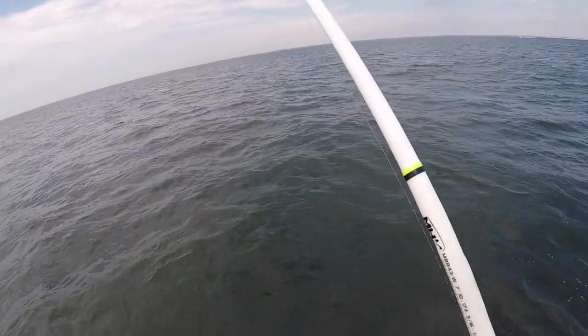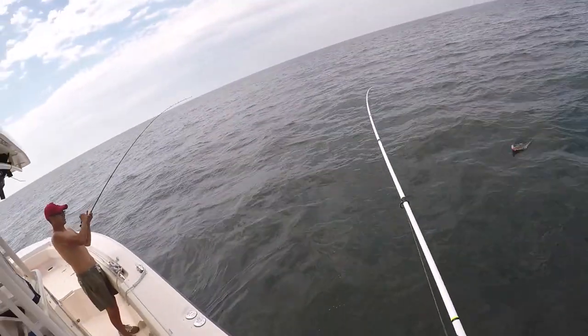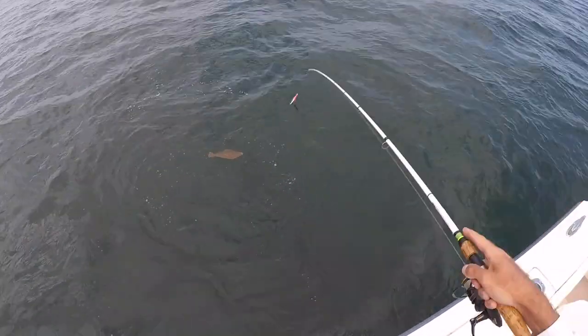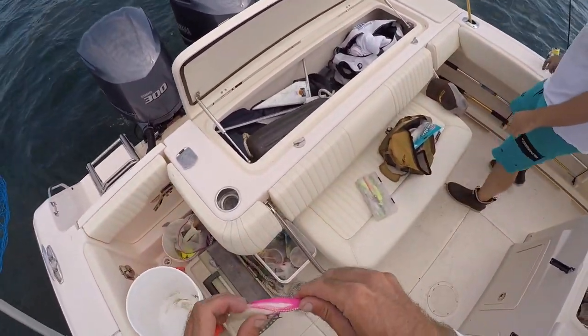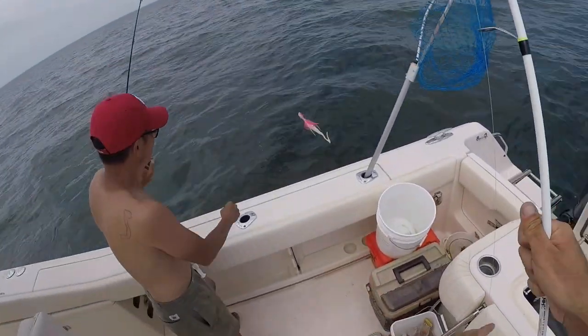How am I gonna catch one before you, Tan? We got a Fluke on, Josh. Okay. Yeah. Didn't take long. Nah, he's good. We're good. It's a little guy. He's gone. Man, holy shit. Yeah, they're down there. Well, that's the first Gulp Nemesis right there. That didn't take long, right? No. First drop, Fluke.